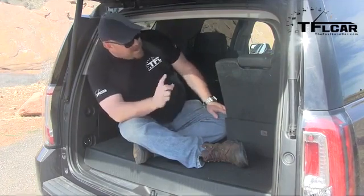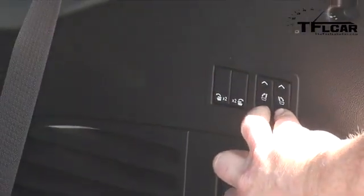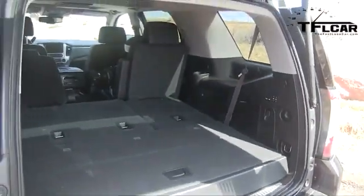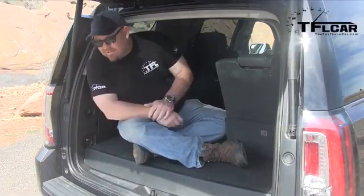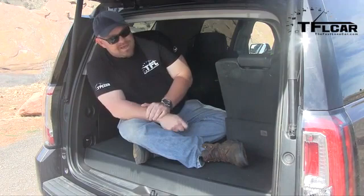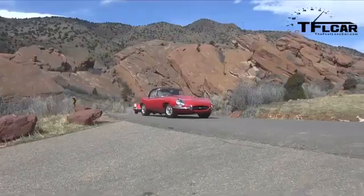Now, fortunately, we do have seats that fold down, and they're relatively flat, and on top of that, we do have some tie downs, which are right over here. So even though it's not as long as an XL/Suburban, you are able to tie things off so they won't go flying out in the back. Actually, it's pretty utilitarian, but you got to remember, this is based on a pickup truck. It's not a crossover, so everything in here just seems like it's beefier and more purpose-built.